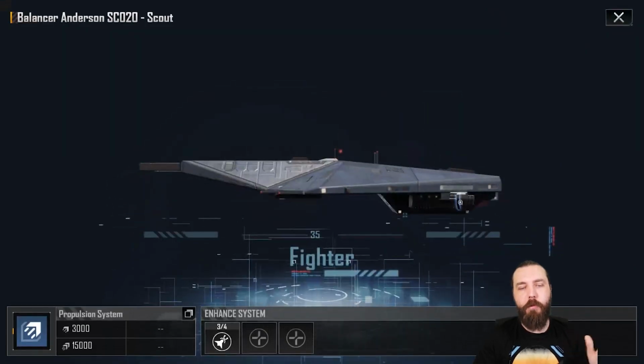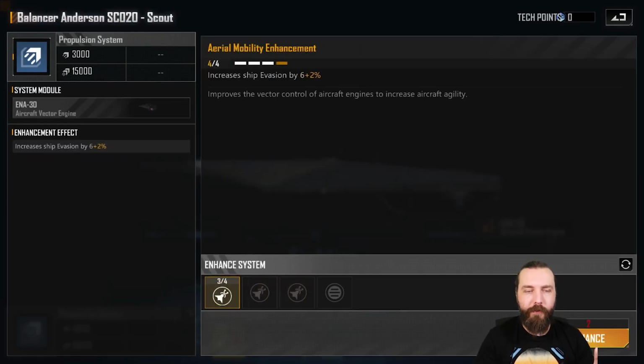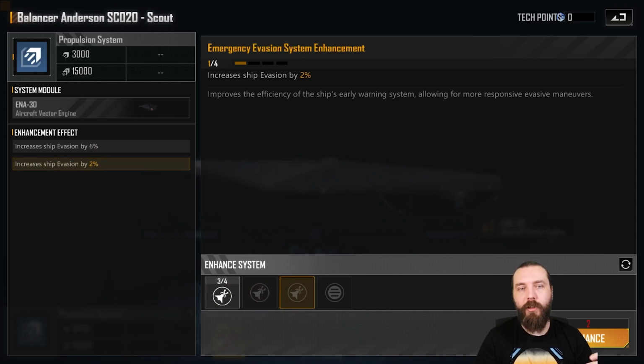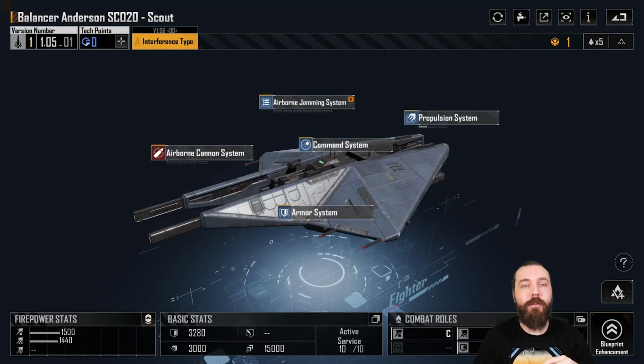First off, you go into the propulsion system. It has triple evasion modifiers, which can bring it up to, I think it's like 24% ship evasion, which is fantastic. That's 24 ship evasion, which means it's dodging everything that they're shooting at it.